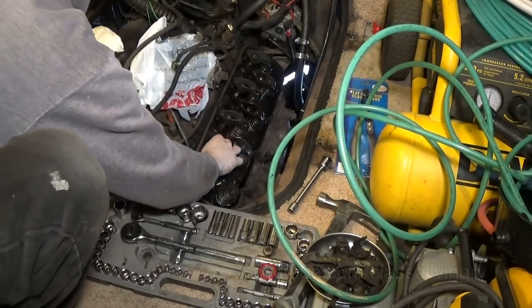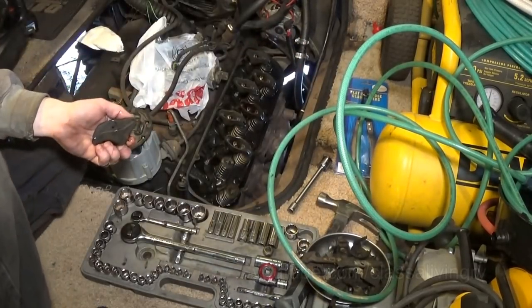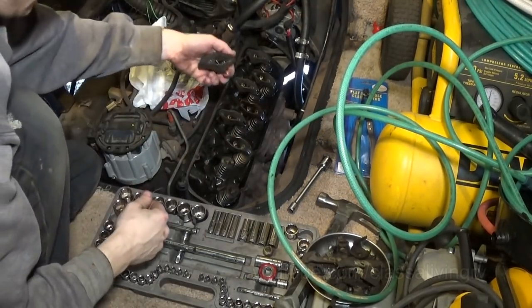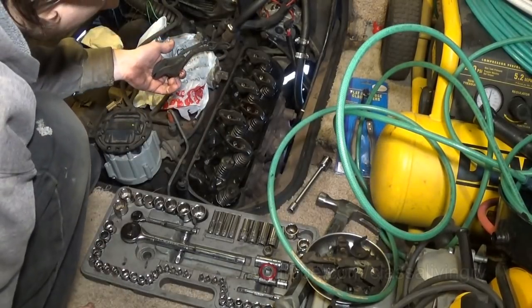I'm laying all this stuff out onto a clean grocery bag behind me, in the order that they're coming out, so all the rocker arms go back into the original spot, as well as the push rods.